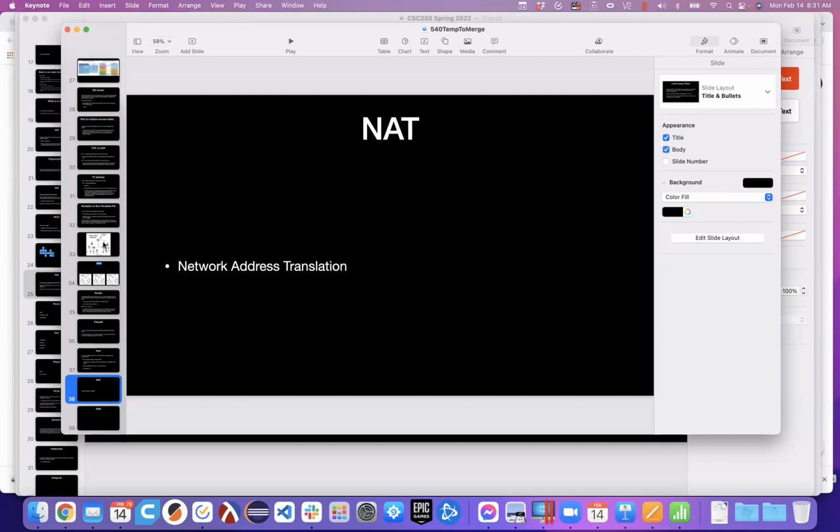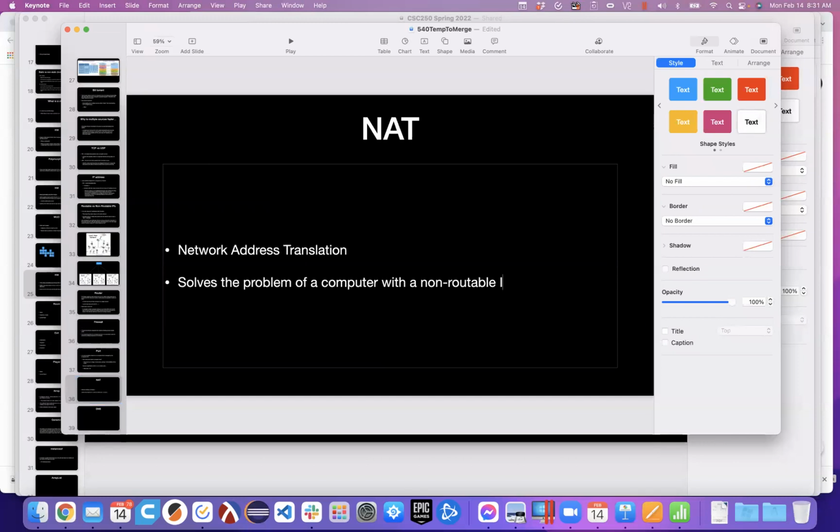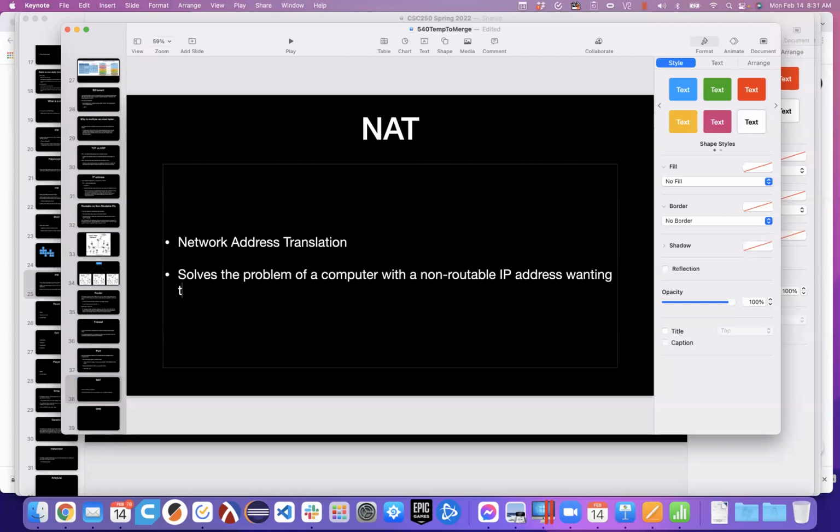All right, so we've already explained this at the high level. How do we solve a problem? So we're going to say this solves the problem of a computer with a non-routable IP address wanting to talk to the internet.